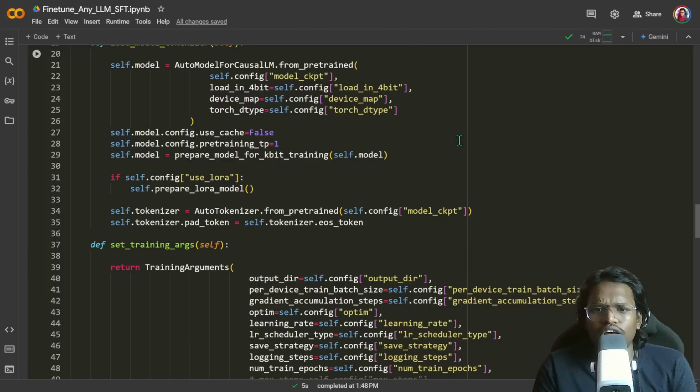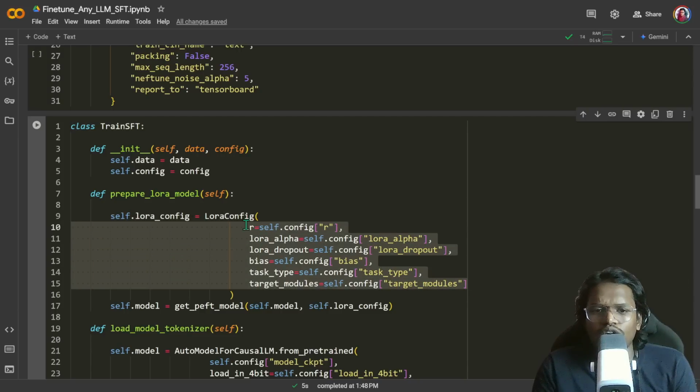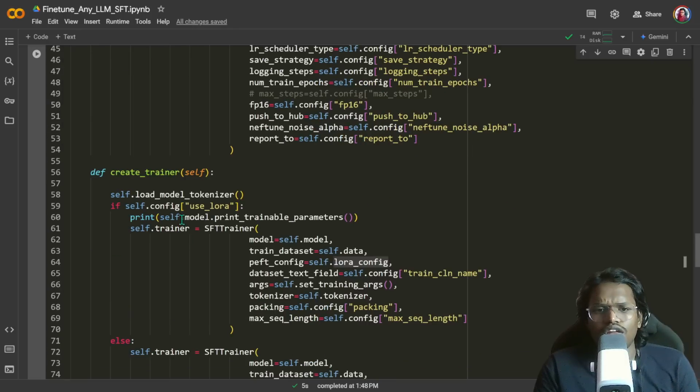Okay. So that is my LoRA configuration. Here you can see what is provided: LoRA rank, LoRA alpha, LoRA dropout, bias, task type, target modules. All of these are provided. Now the LoRA configuration is set. Now I'll call get_peft_model, which will take the model as well as the LoRA config, and then it will attach the adapters based on this config to the model. Okay. Now my model is updated.